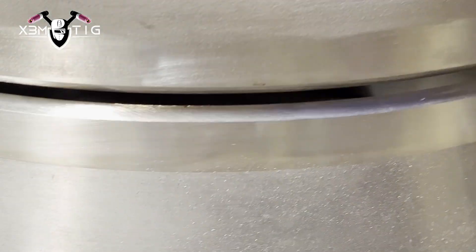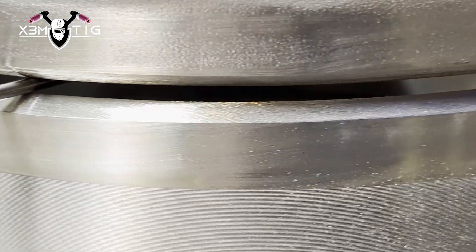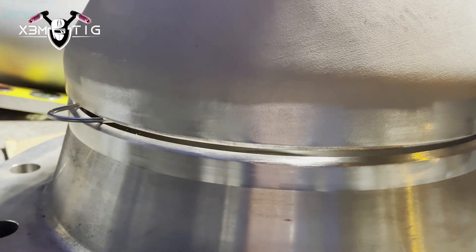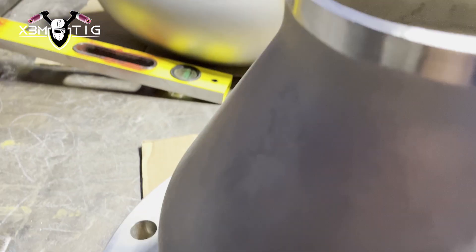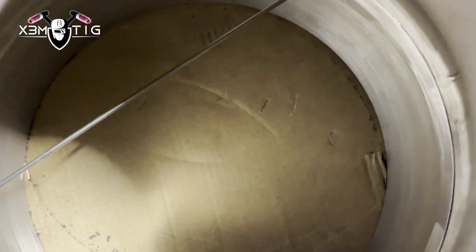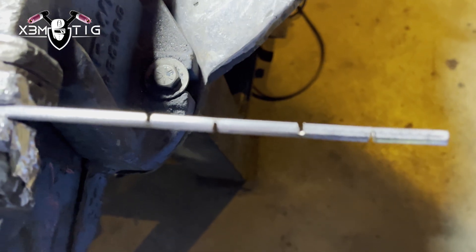Once we check the level on both sides, we're gonna go with a 1/8 gap. I'm gonna use four tacks. This is a controlled environment, perfect conditions, so it's gonna be a perfect fit-up. Kyle is checking for any high-low inside with his bare hands — that's the best way to check. If you got any high-low, you can feel it right away and just split the difference all the way around.